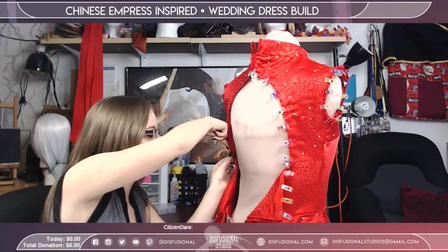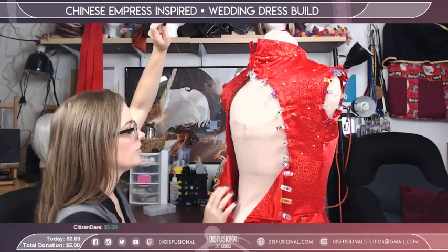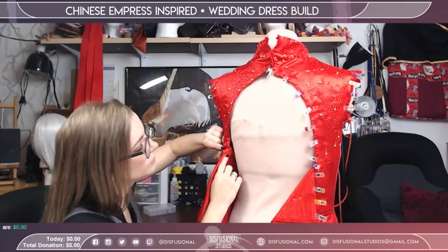In the meantime, I'm going to just keep doing the ladder stitch, going up the back. So, I wish you could see this, but because we did the ladder stitch through the fabric and pulled our extra knot into the back, you can't even see that we did the added stitching and thread application, if you will.